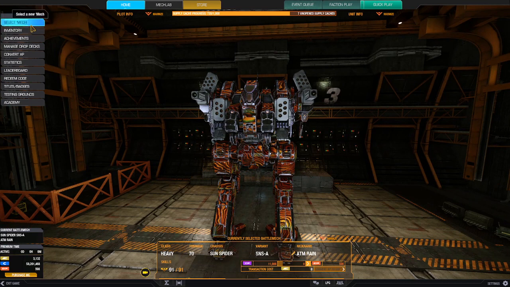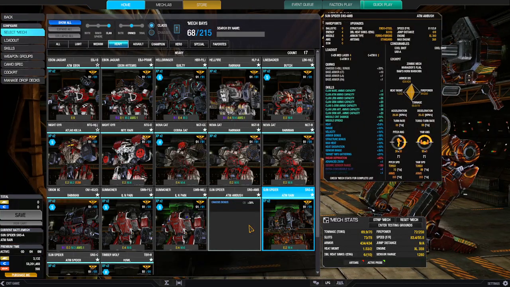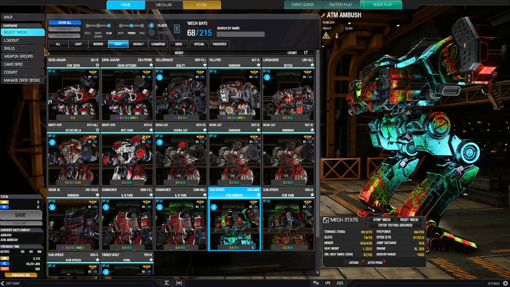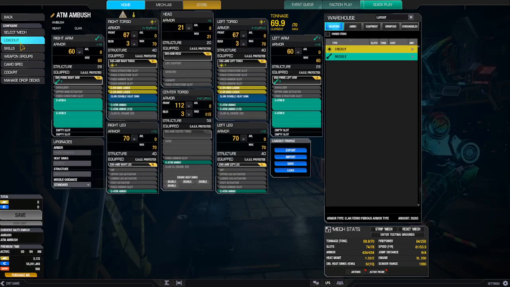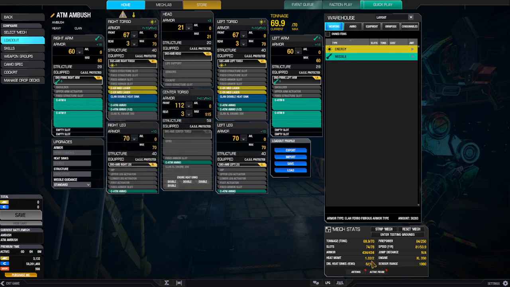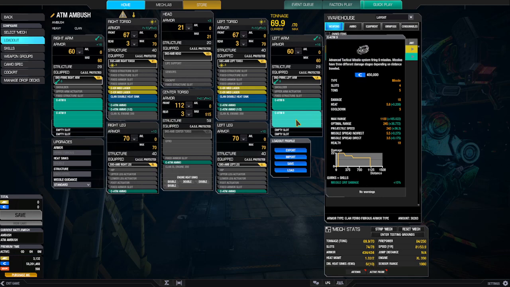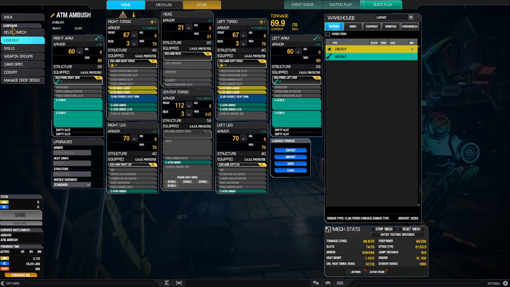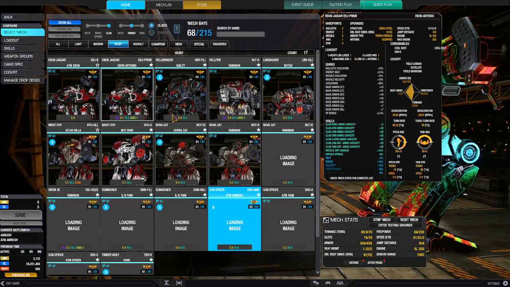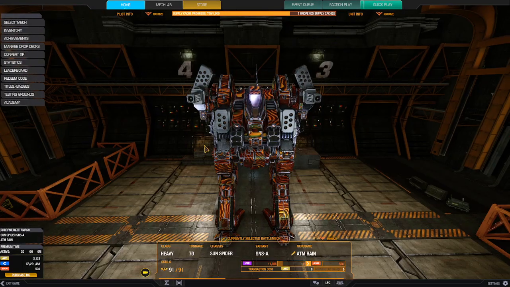This is similar to what I refer to as the ATM ambush, but the ATM ambush has 2 ER medium lasers, and so it only has the ATM-6 and the ATM-9 as well, but the heat management isn't nearly as good. Sometimes I run this with 4 ATM-6s, and it definitely has better heat management. It's 1.41, something to consider. But this guy is definitely a lot of fun, and you got to give this build a try.